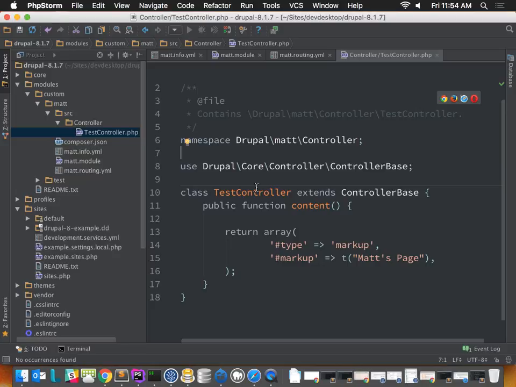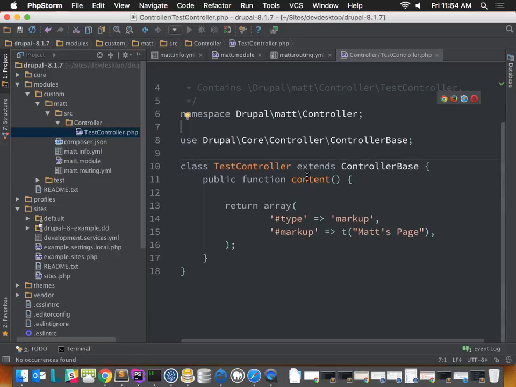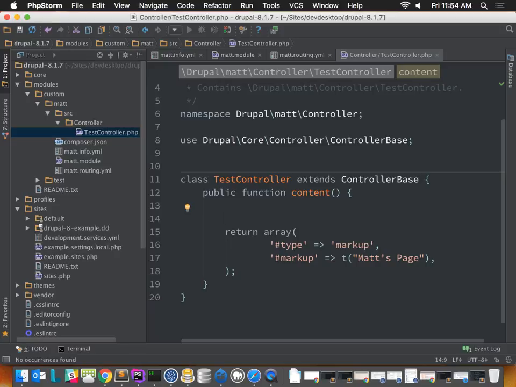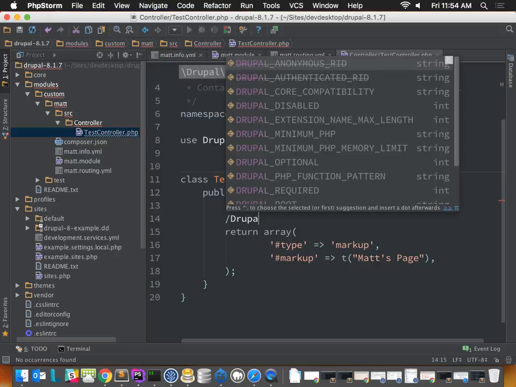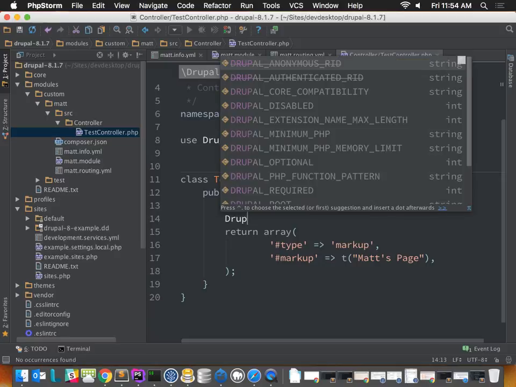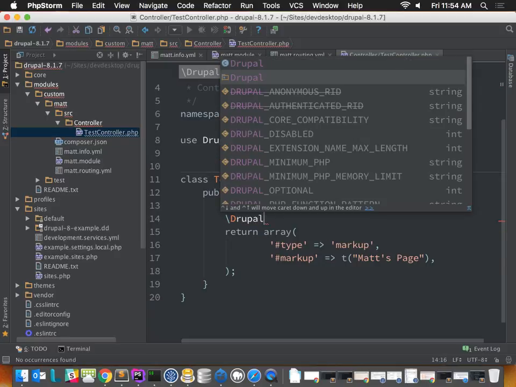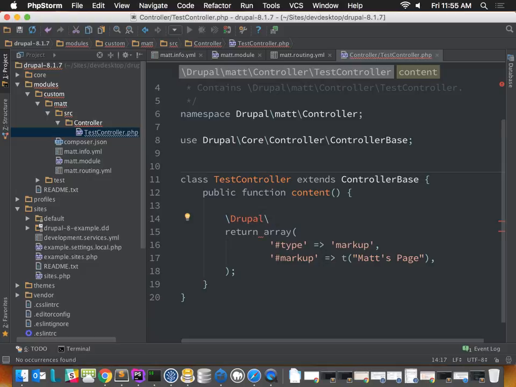So if I were calling a function from another controller within this controller, what you'd have to do is either say use or do a fully qualified namespace. For example, if I were to call a different controller here, it would have to be Drupal, other controller, and then the name of the controller.